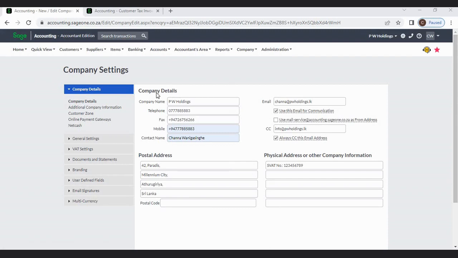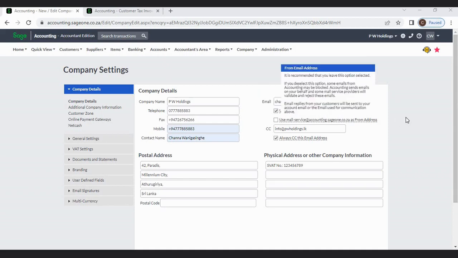In this screen, you can enter the company name, telephone number, fax number, mobile number, contact name, and email address. Now in this screen, you can enter your email address. There are two options.